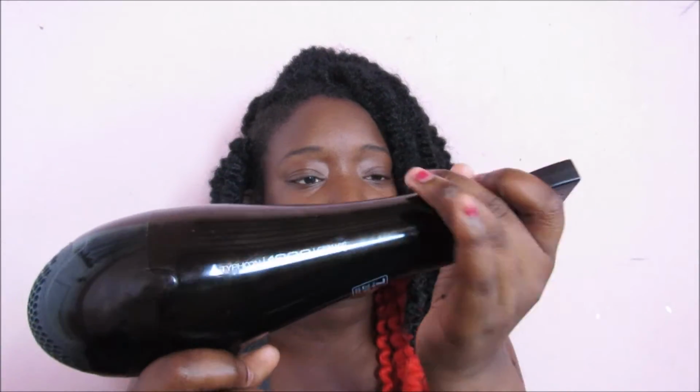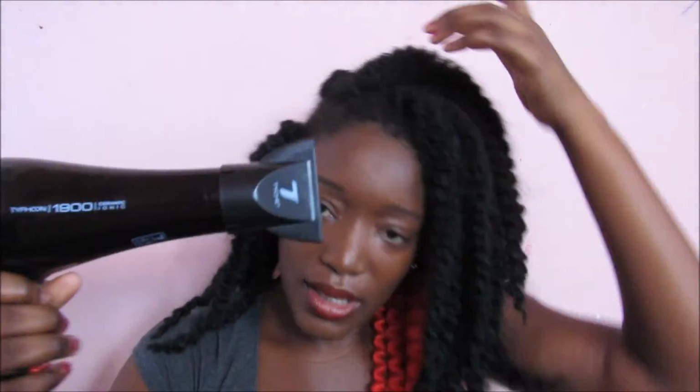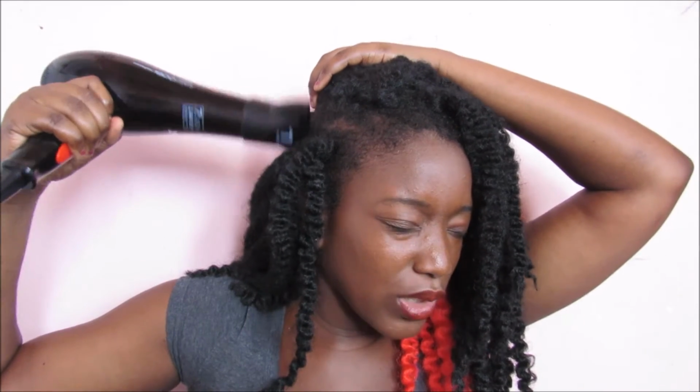And then I use my blow dryer with the concentrator attachment. We start massaging, we start drying. We want to make sure we dry it. This takes about 30 to 45 minutes to dry, because we want to make sure that our hair is completely dry. We don't want mold to go up in our hair or in our scalp and things like that. So I make sure I dry it out properly.